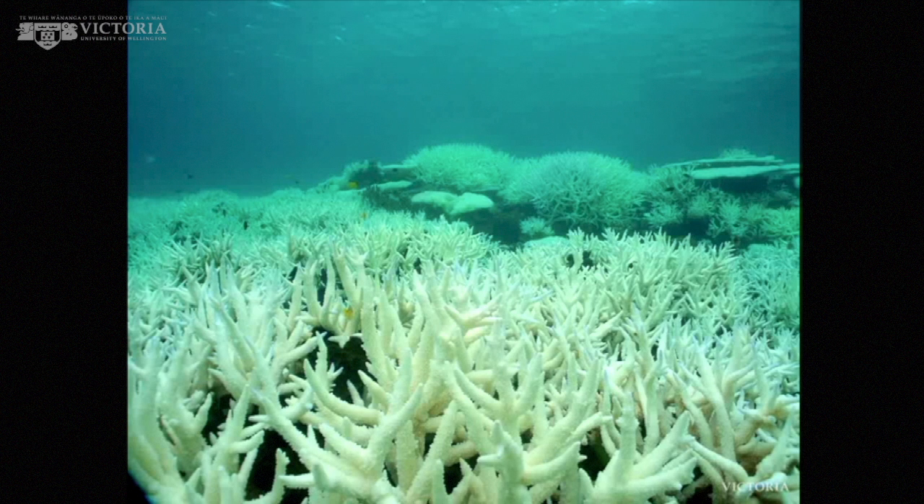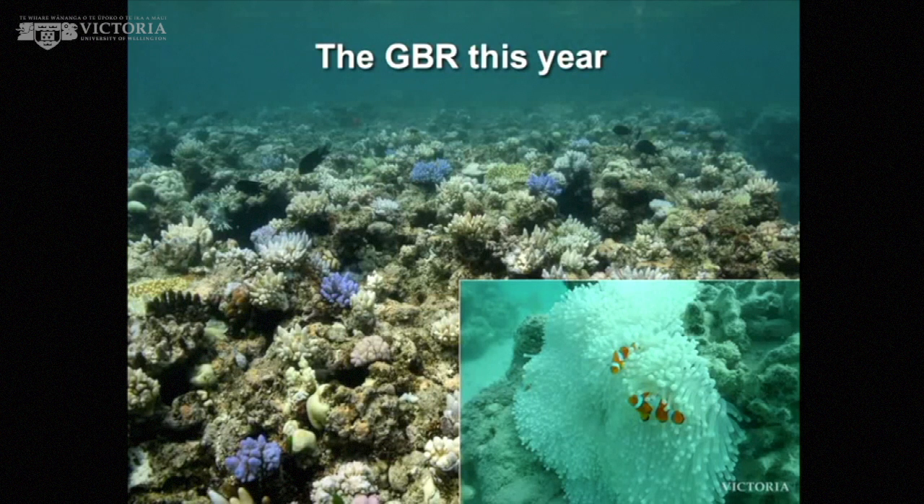The corals haven't necessarily lost all the algae — sometimes they tend to keep a very small number — but the coral overall still appears white. The Great Barrier Reef experienced the worst episode of coral bleaching ever recorded in the early part of this year, with tens of percent of the reef damaged, particularly in the northern parts. Even sea anemones, which also often contain symbiotic algae on reefs, bleach. Sponges also contain these algae — they bleach. So it's not just about corals. Lots of organisms have evolved this symbiosis to survive in nutrient-poor waters.